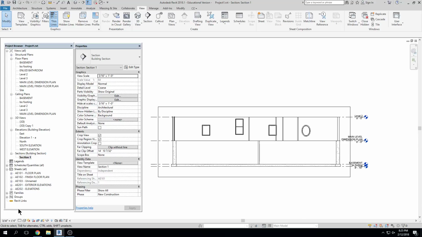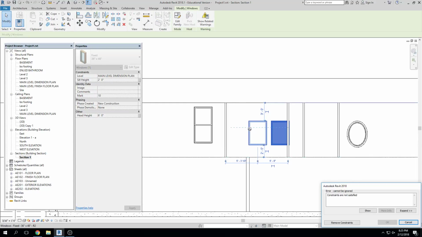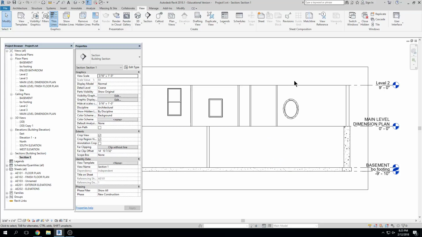So in this section part, could you move walls and it would move everything else too? Yeah. If you're looking at this, you're designing it, and you're like, oh, that window is not great, I can move it over, and it does move everything in the floor plan view. Everything in this model has a relationship, so when we move it in one place, it gets moved in the other place. Isn't that nice?